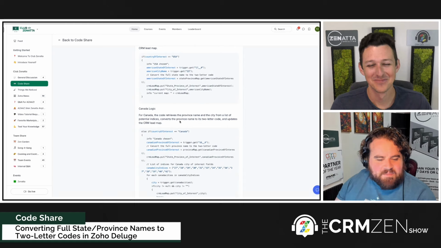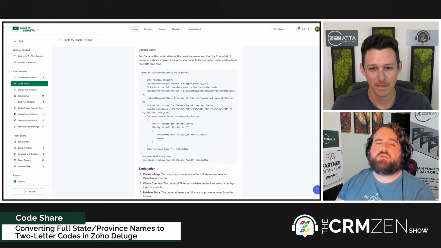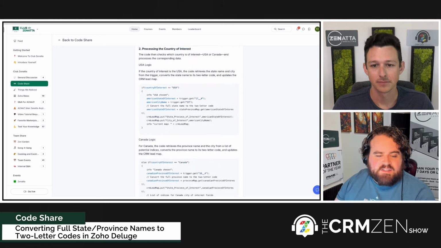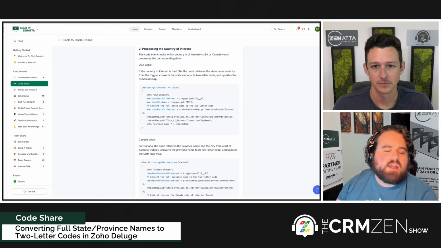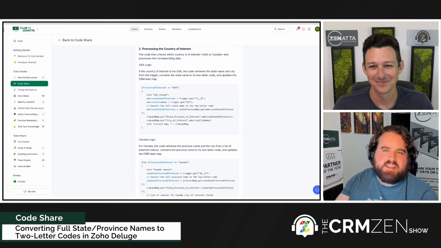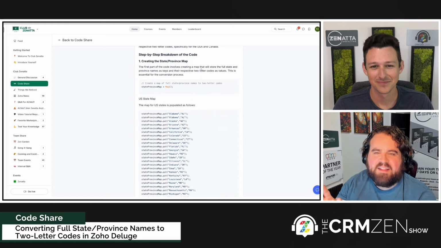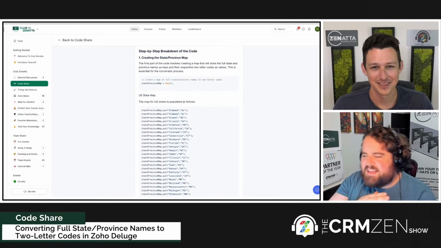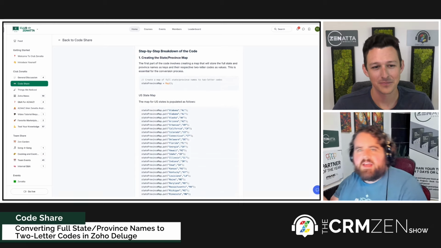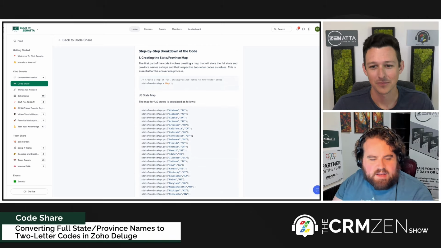Yeah. But yeah, this is a typical code. I think we've actually done code shares on this same thing a couple of times, but it's always good to have it because we're just trying to add more versions of this to increase the SEO so that when somebody searches, they're guaranteed to find one of our solutions, because everybody needs this every once in a while. Like, I need to get all of my states aligned. Some of them are coming in as codes, some are coming in as full names, and I just want them all one way or the other. So converting them when they come in.